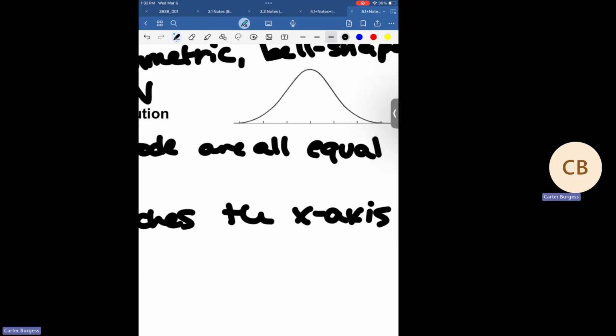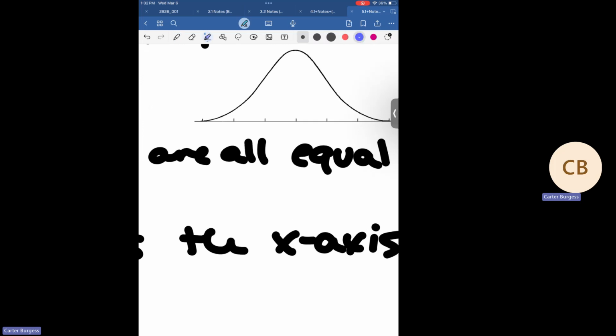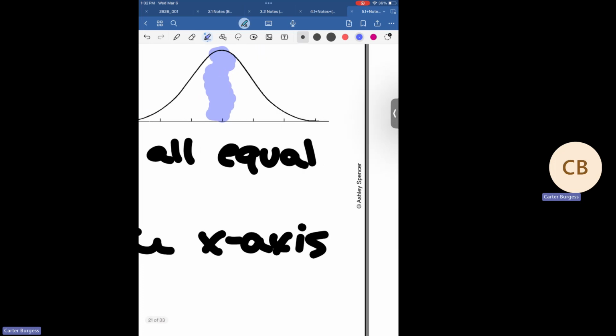You can think of events that occur around the center of our PDF as being fairly likely, right? That's where they have the highest probability, where that height is the greatest. And events the farther you get out to the side are more and more unlikely. The idea here, though, is that an event might be really unlikely, like it might be really unlikely that lightning strikes twice in the same place in the same day, but that doesn't mean that it's impossible.